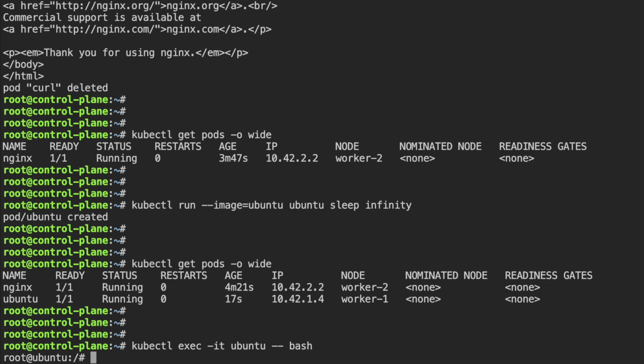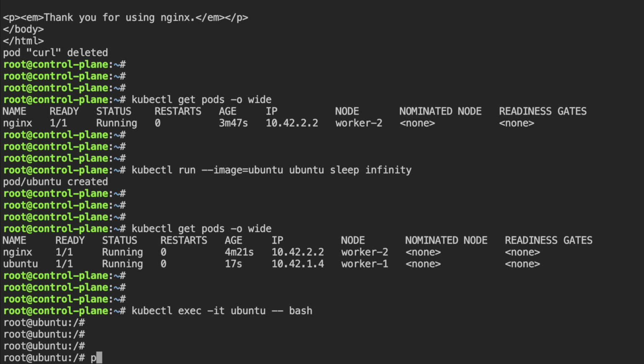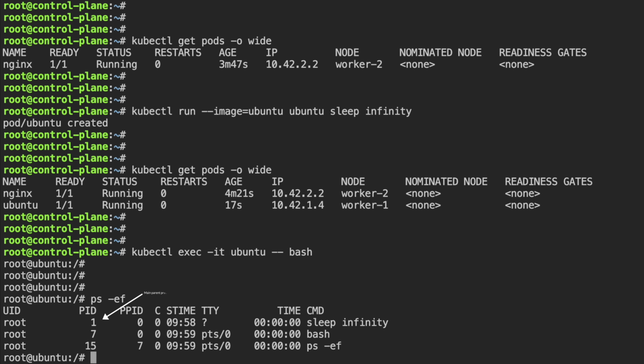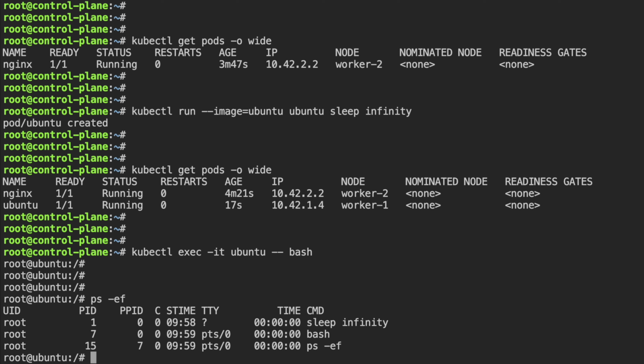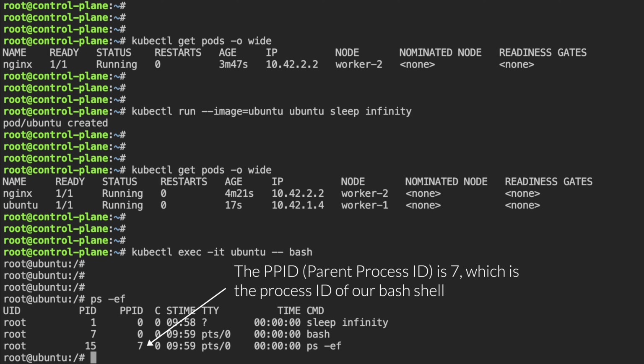Notice how the command prompt color and the host name has changed.